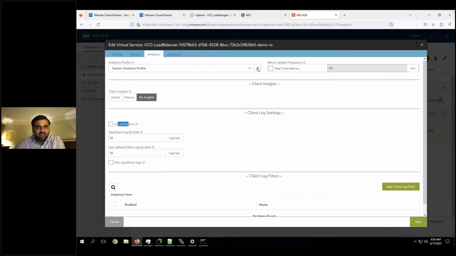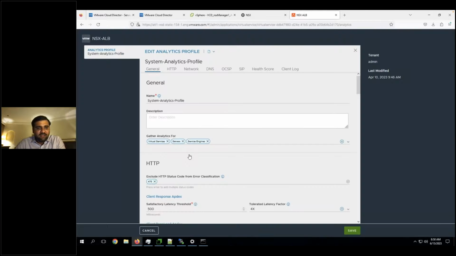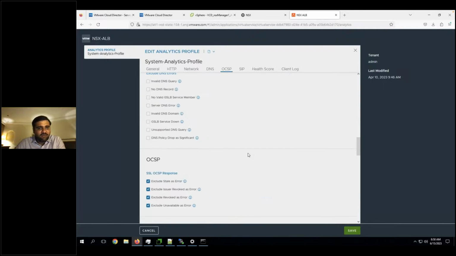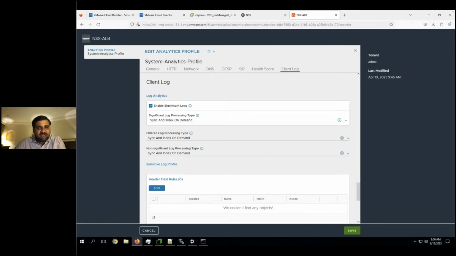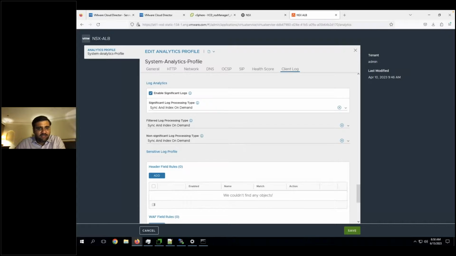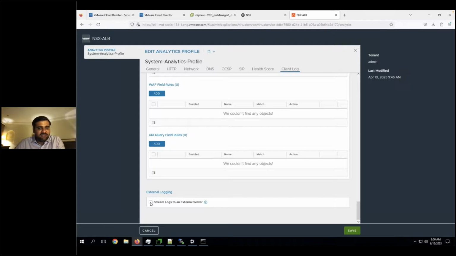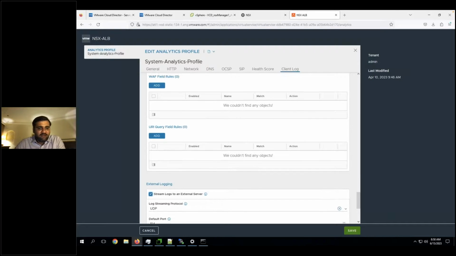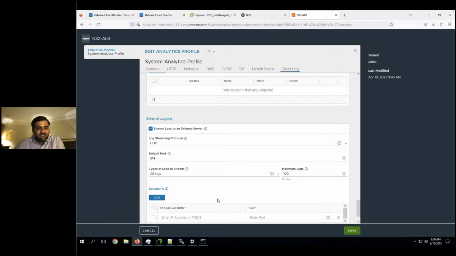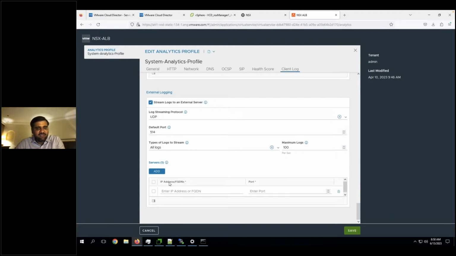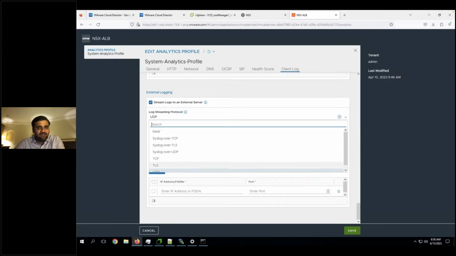And if I show you this profile's settings on the AVI side, here you can set up which syslog server you want to export to. We have integration with Log Insight, we have integration with Splunk and many other things. So where is my external logging? Yeah, if you check this external logging, you can provide the IP address and all those things to export to multiple syslog servers, not just one. You can set how many maximum per second you want to send, and what the ports are. We support different protocols: UDP, TCP, syslog over TCP.